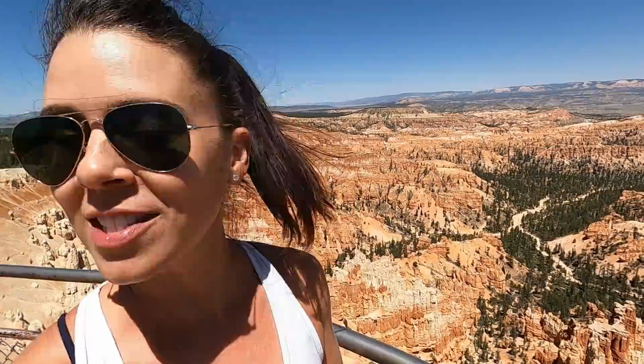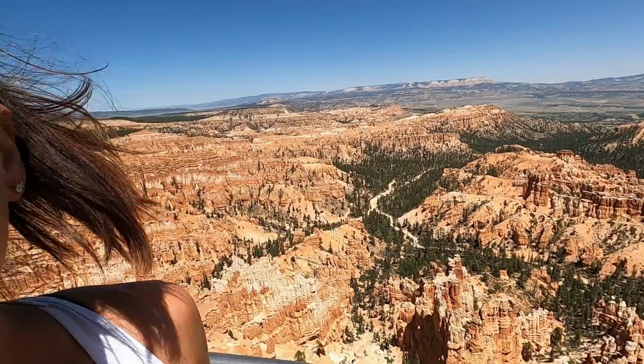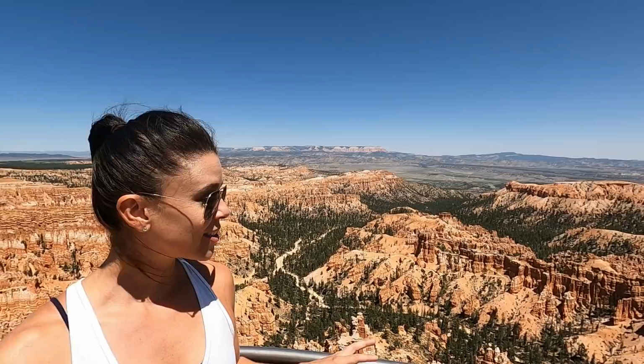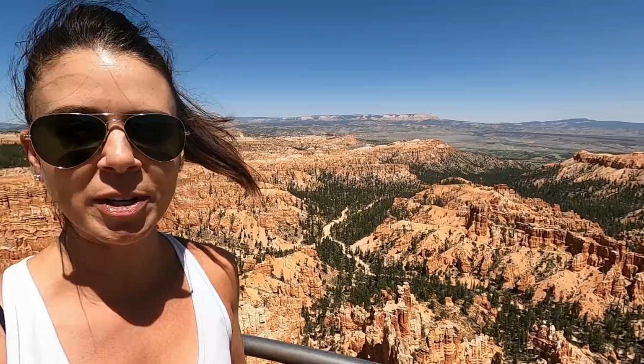And look, nobody's here. This would usually have maybe 200 people. We'd be arm to arm. We were just saying, remember how packed Yellowstone was? You just imagine having a place all to yourself, and this is like it. I didn't realize how many pine trees were in the rock. That's the most surprising thing for me to see. I'm sure if I look at photos now on Google, that's all I'll see is pine trees, because I've seen it in real life and it sticks out to me.